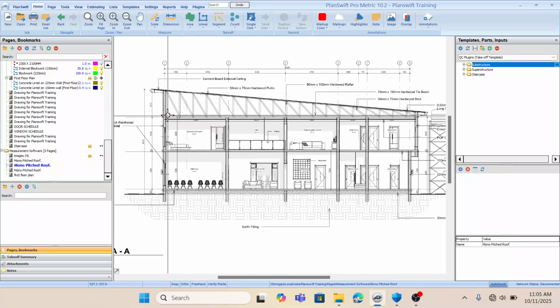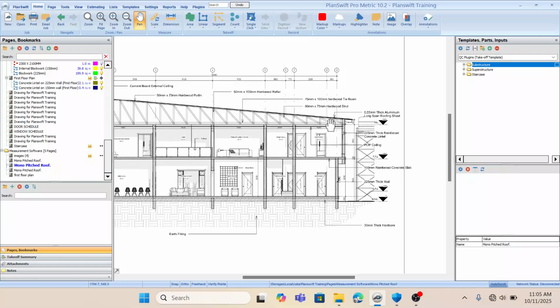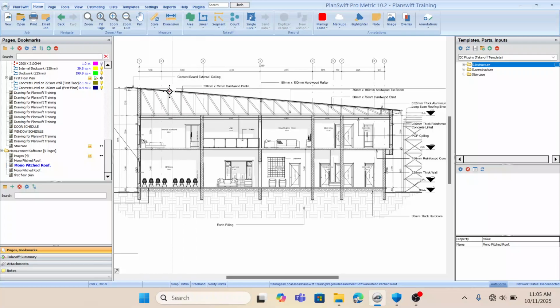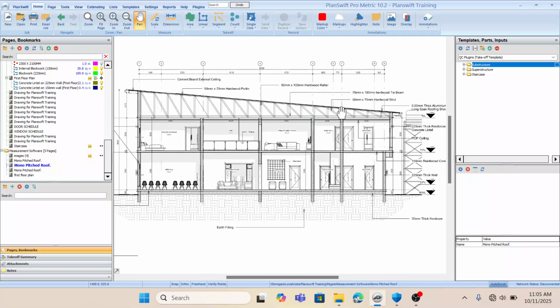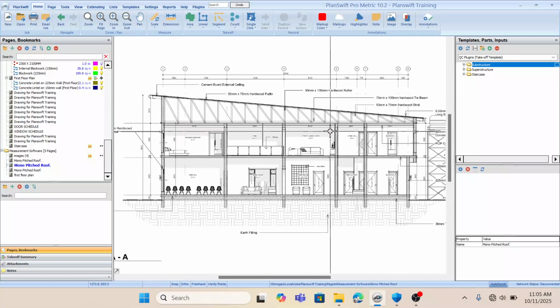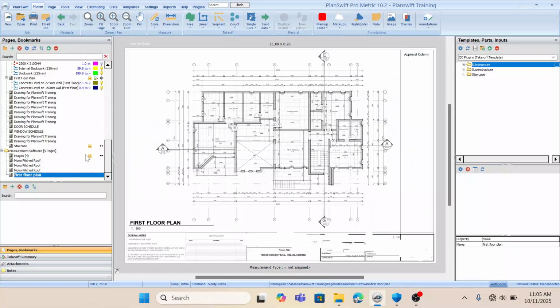They didn't label the wall plate here. In every roof we have a wall plate. A wooden roof will have a wall plate. So the whole roof member will rest on the wall plate, while the wall plate will rest directly on the building. Those roof members will not rest directly on the building. The wall plate is not shown here, but that's the first item I'm going to measure. So I measure the wall plate on our first floor plan, because the wall plate will be resting directly on the building.